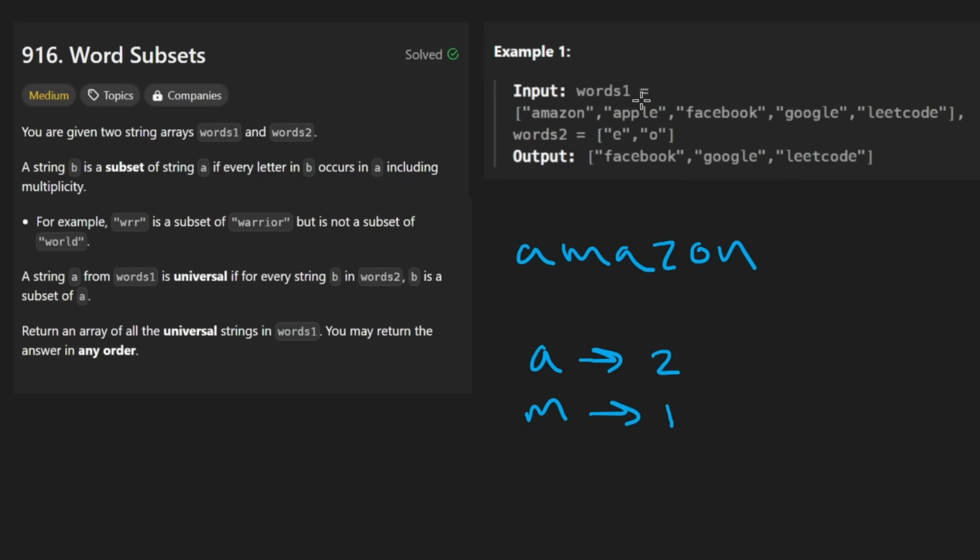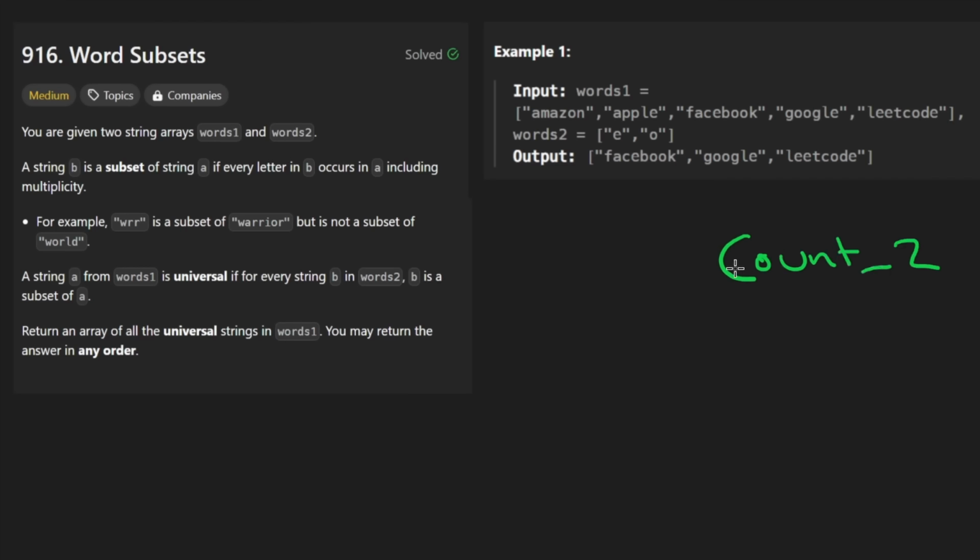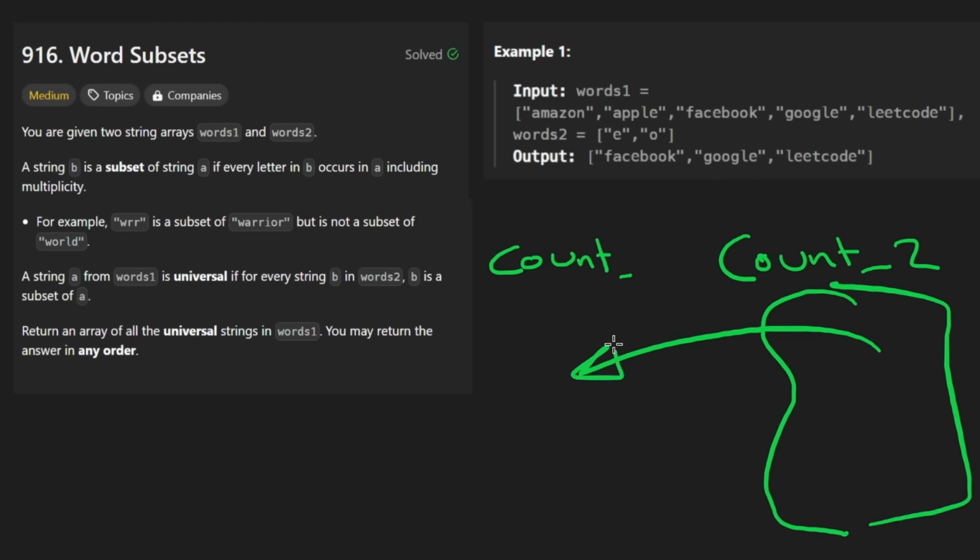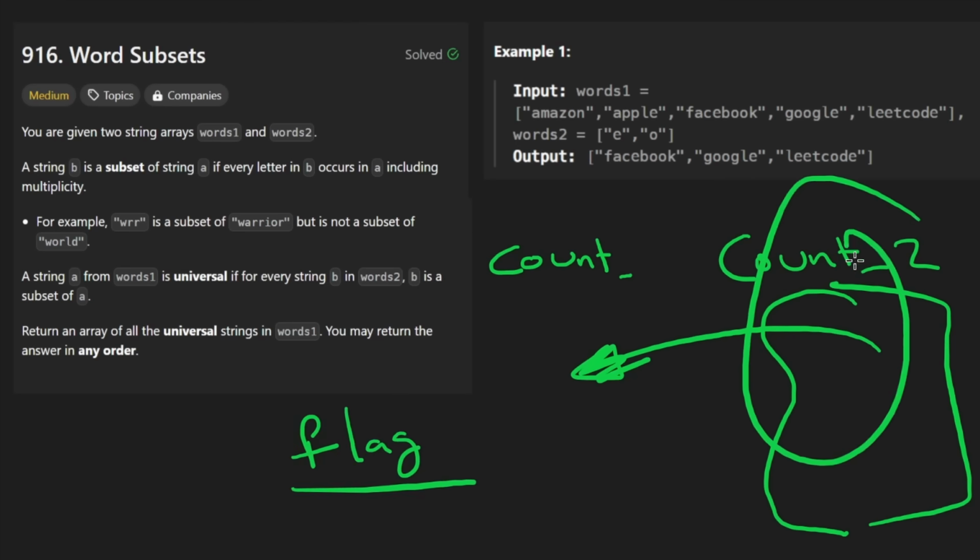So this is how the algorithm is going to work. We're going to go through every word in the second list. We're going to create a single hash map for this entire list. I'm going to call that, let's say, count2. And then we're going to go word by word in the first list, create a hash map for this word. And then let's just call that a count or whatever. And then we're going to compare all the characters in this one to the counts in the first one. And we can use some kind of flag to make sure that all of them show up in that. And then if they all do, then we will take that word and add it to the output list. If they don't, we will skip that word.